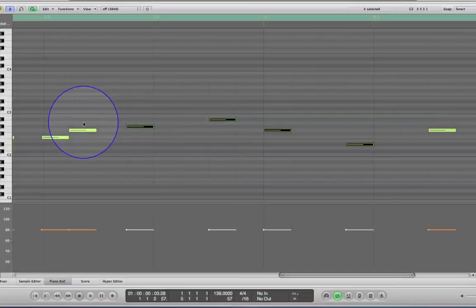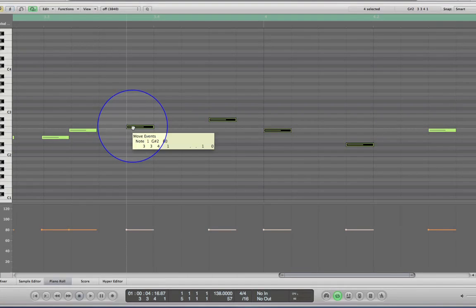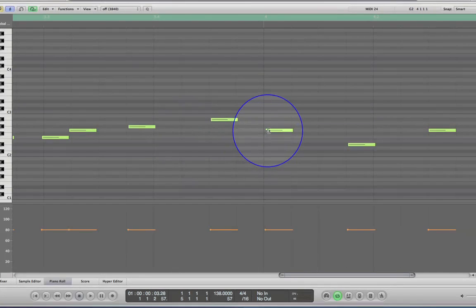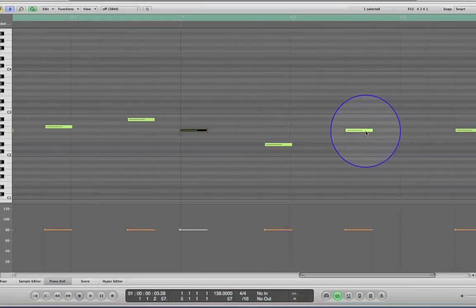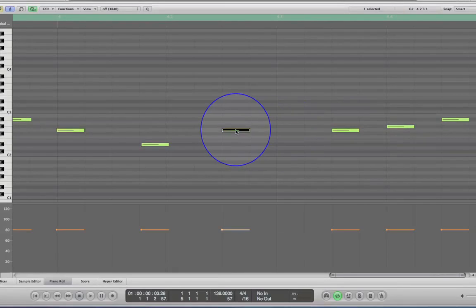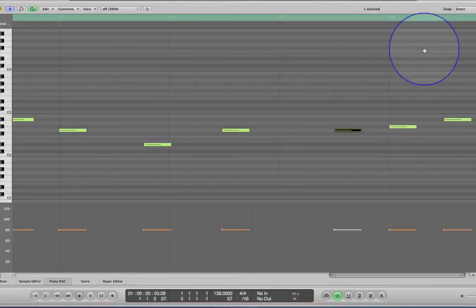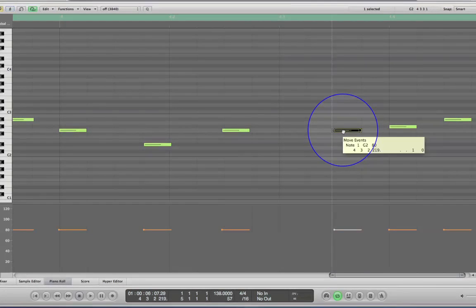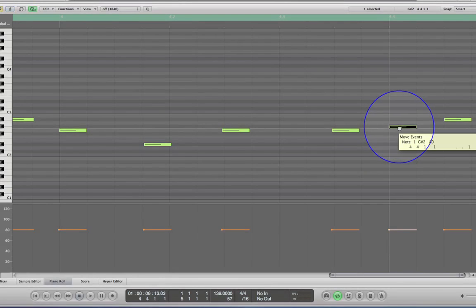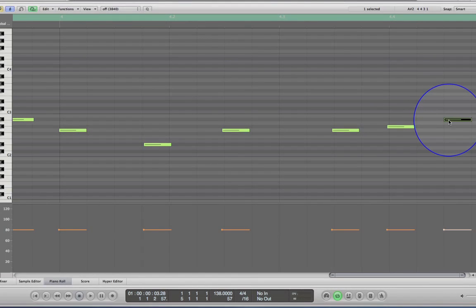And grab those. Just move back. Probably move that one a bit forward. Just guessing here, just picking out the odd note and moving it around to give it something of a rhythm, just a bit more freedom. Let's try that now. Let's listen to that and the difference that that's made.